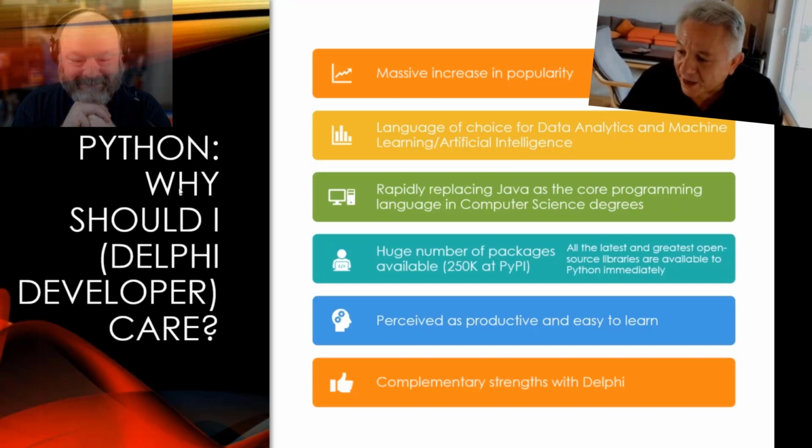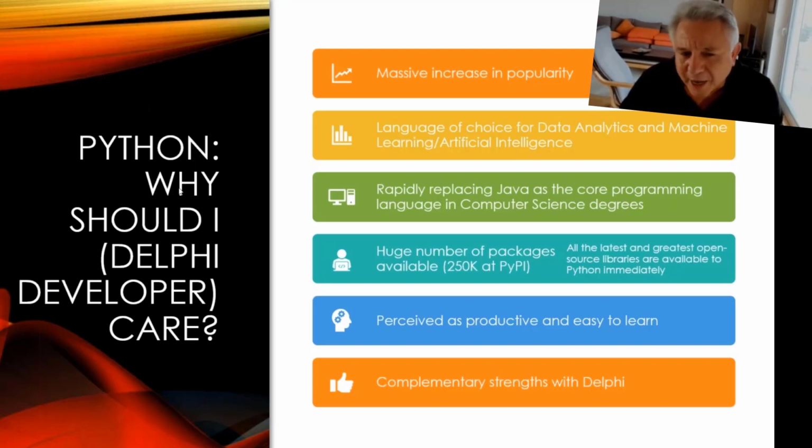Who knows? Oh yeah. I mean, what is the attraction for Delphi developers? Well, it is the vast number of libraries which are readily accessible via Python. That's one big selling point, which includes the data analytics and machine learning libraries, but many others as well. As you can see here, whenever there's a new version, let's say, of things like TensorFlow and so on, it's immediately made available to Python programs. Okay, and that's a big plus.